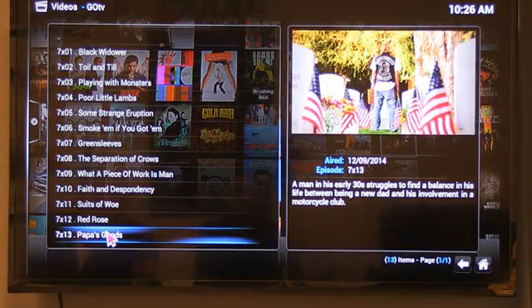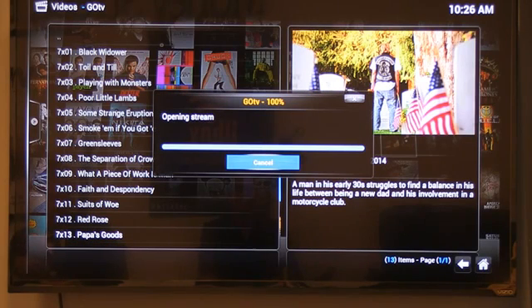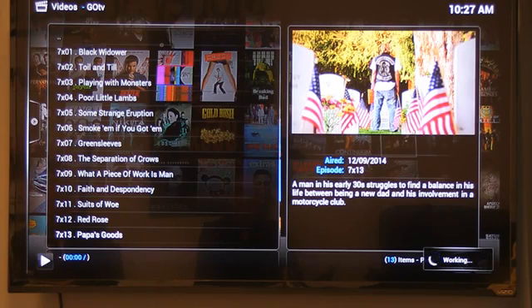All you have to do at this point is click on Menu, press Auto Flank, and it'll search for the best possible feed. What this technology that we've developed does is called file scraping — it's simply file scraping the entire internet and searching for the best possible feed. Once it attaches itself to the best possible feed, it draws it back into the box and then out through the HDMI wire onto your television screen. What this box does not allow you to do is download, duplicate, or host anything that you see on it.